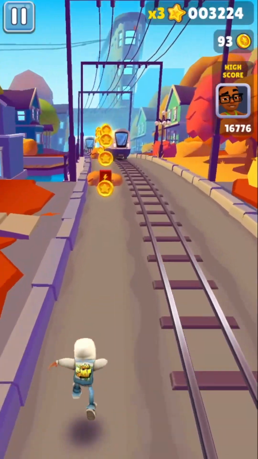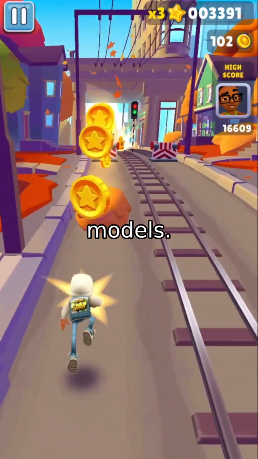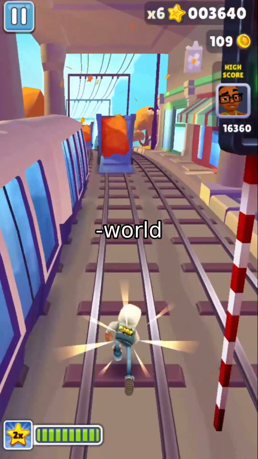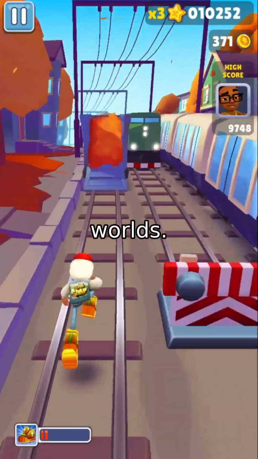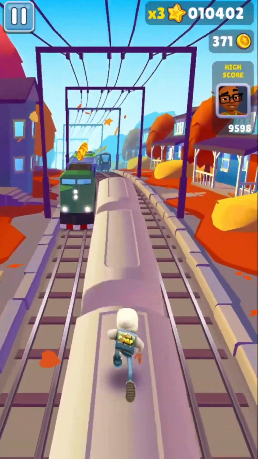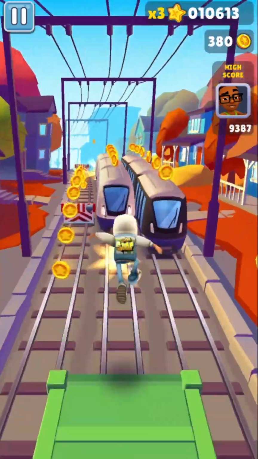So what does this mean? We're not just building better 3D models, we're bridging the gap between synthetic data and real-world complexity. This could be a foundation for future innovations, blending the best of both worlds. Next time you see a 3D animal model, you'll know there's a whole lot of smart AI behind it.